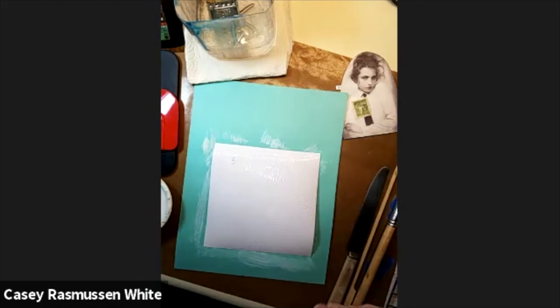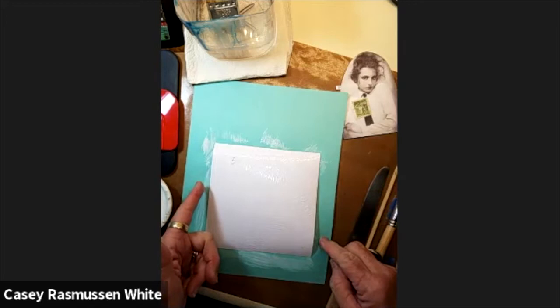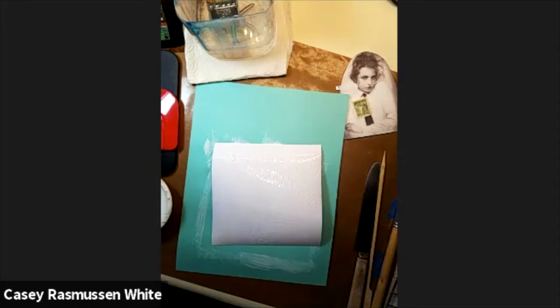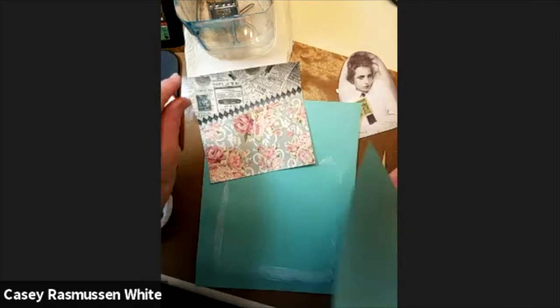You can see it's popping up. The paper's growing, okay? And I'd like there not to be bubbles or wrinkles, although if there are, they'll be covered up in wax. So if I disconnect it from that paper, it's probably going to pop up a little more. Okay, here we go. I have another piece of paper that I'll put down. Oops, oh goodness, it's alive. There we go.